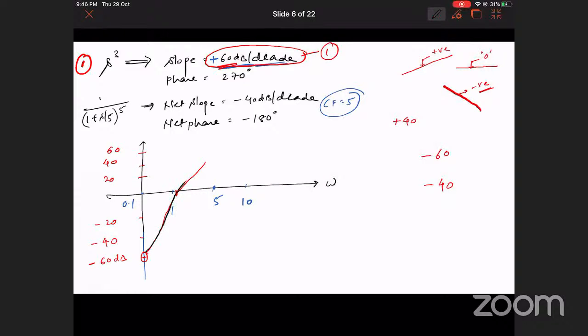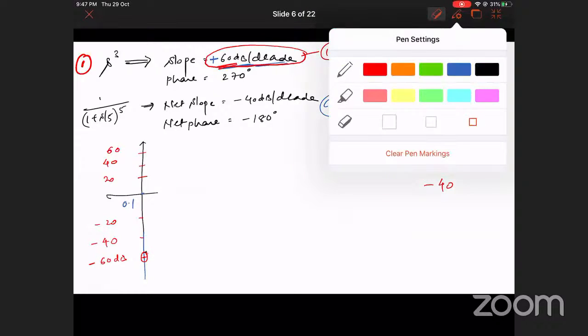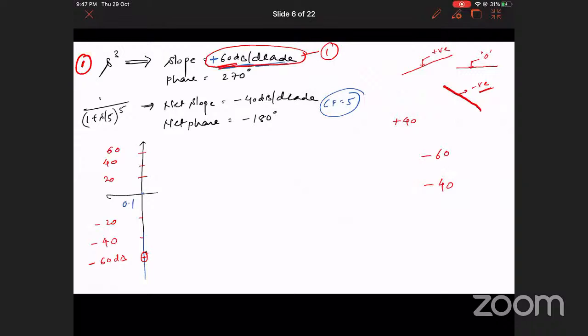Can you see that this line is going up? Okay, please excuse my drawing fault. Even though it is not looking like a straight line, please consider it as a straight line. Else, I'll redraw it and make sure that I draw a straight line here. So let me go this way. Okay. So this is 1. So this slope that I'm claiming, okay, it is 60 decibel per decade. Let us understand the meaning of this.